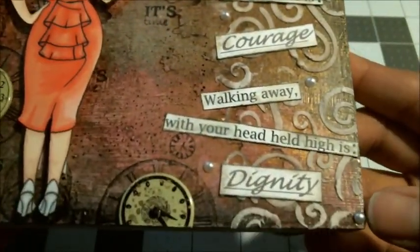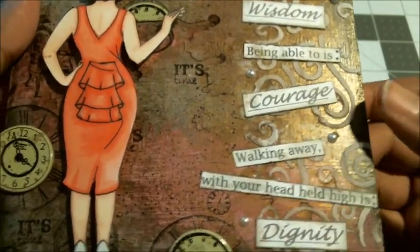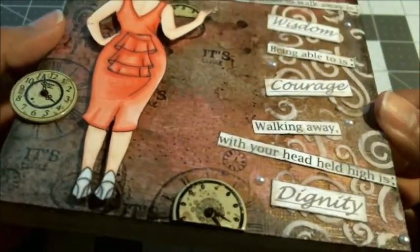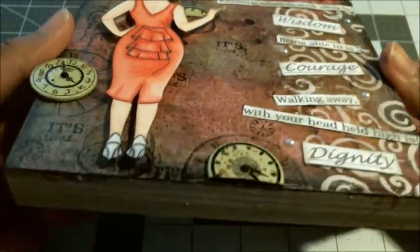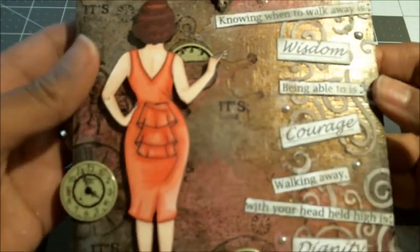And here is some embossing I did here with some texture paste. These are some brads from my stash. So in this video, I will show you, I will definitely be putting this in my craft room.